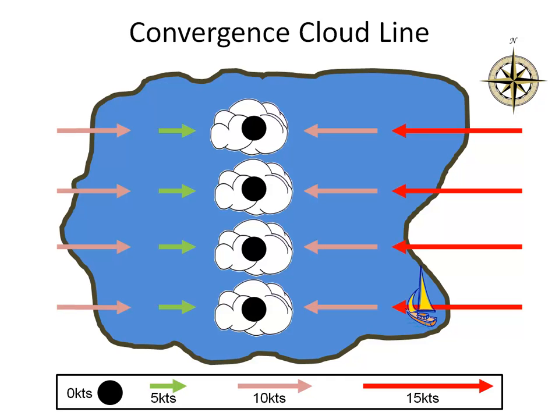We start out with a sailboat in a 20-knot easterly wind, but as the sailor moves closer to the cloud line, we see wind speeds ease, in this case down to about 10 knots. And then as the sailboat gets closer to the clouds, in fact, it goes underneath the cloud line, winds become very light to calm. And finally, sailing away from the cloud line, the wind shifts to a westerly direction and increases first to 5 knots and then to 10 knots. But notice that the winds on either side of the cloud line are not equal.